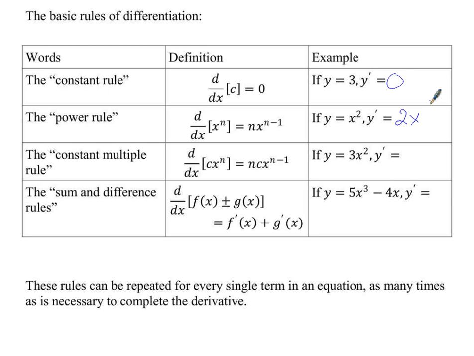The constant multiple rule is very similar to the power rule. You also already developed that one. If I take the derivative of now not just x to the n, but some number times x to the n, the n still comes down, but now it multiplies times that number that was out front, that coefficient out front. We still decay the exponent by 1. So for example, if y equals 3x squared, then y prime would be 6, because 2 times 3 is 6, x to the first, and I don't write the first, so I just have 6x.